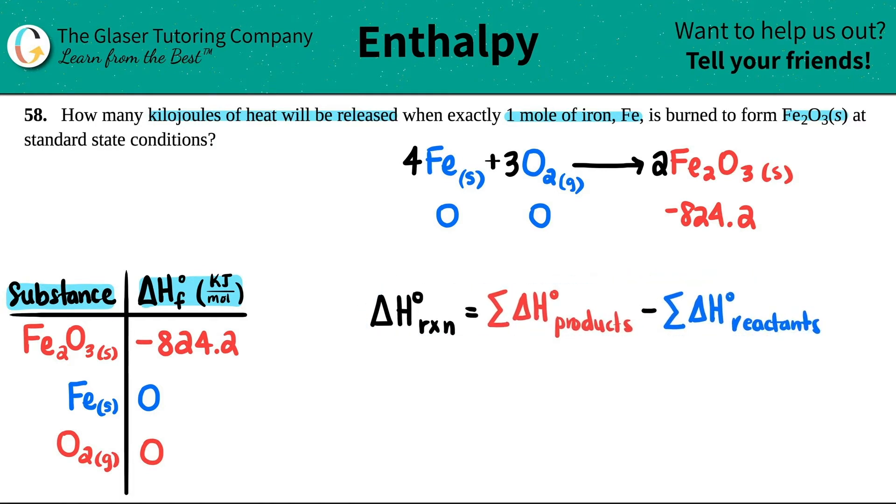Let's figure out what those numbers are. We have the numbers; the next step is to group all this into one number on the reactant side and one number on the product side. To do that, you have to multiply each number by the coefficients. I'm going to multiply this one by four because there's four Fe's, multiply this by three, and this one by two. Since I have both of these being added together, I just add them to get the final number on the left side. This is all going to be zero, so my final answer for the reactant side is zero, and 824.2 times two gives me negative 1648.4.